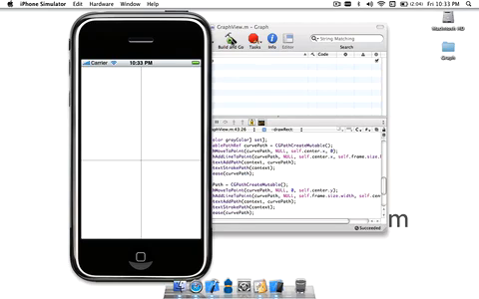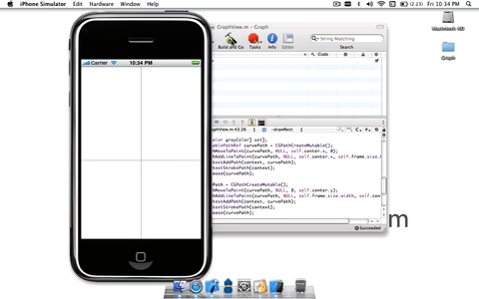So we've got the axes, the y-axis going from top to bottom, and the x-axis going from left to right. Now, if you notice here, the x-axis is not actually in the center of the screen. The reason for that is the status bar on the top there, which is exactly 20 pixels high, is pushing everything down, so to speak, in that the graph view is starting 20 pixels lower, but we're graphing everything as if it starts from the very top of the screen.